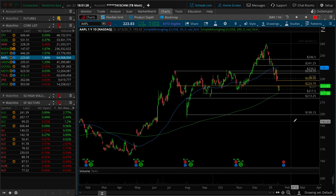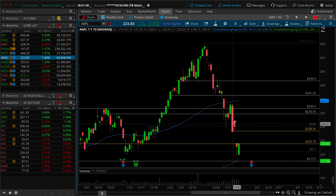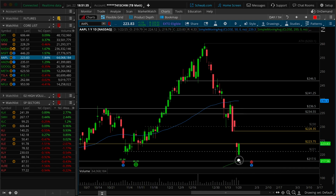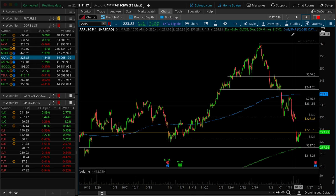Let's move along to Apple. Apple has a great opportunity for a dead cat bounce. An explosive dead cat bounce near the daily 200 SMA, inside bar from today's session with nothing but a gap to close overhead. So over 223.75, certainly, I think that the bottom fishing approach is appropriate here for something that looks like this intraday. Let's take a look at the hourly chart so you can see this, right?